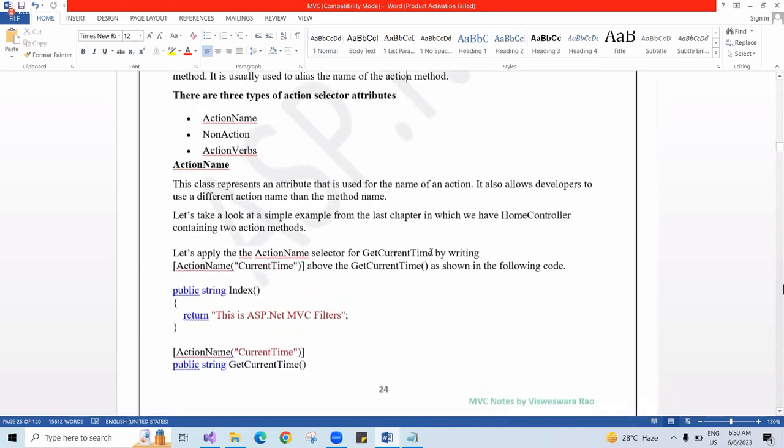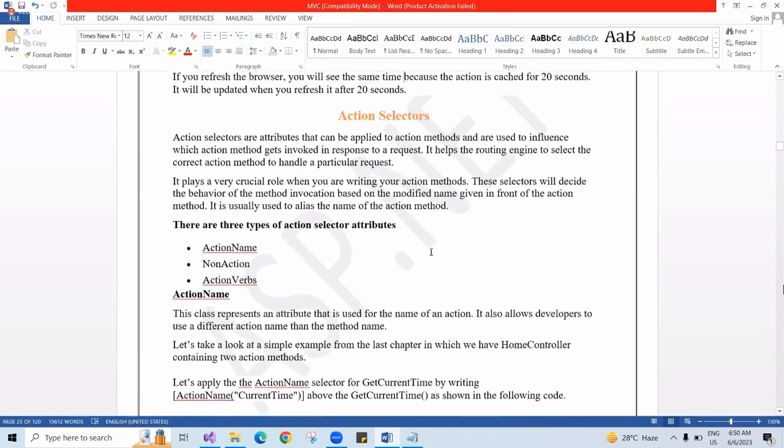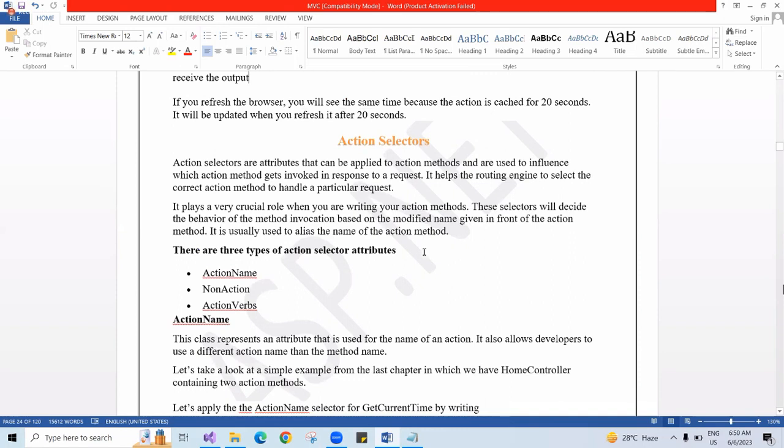Okay. I will just give some overview for today, maybe. So action selector. The name itself. Someone tell me what is this? Action selector means it will help to find which action should be selected for our controller.